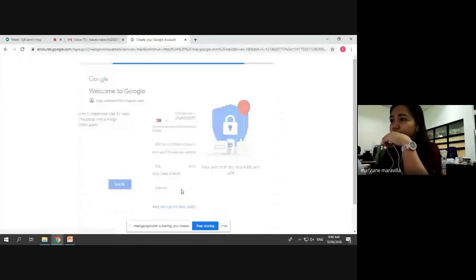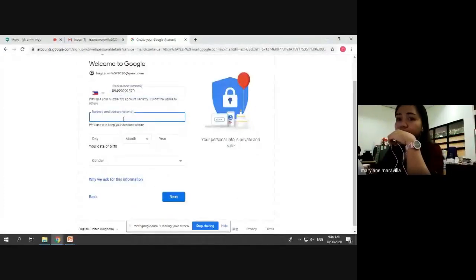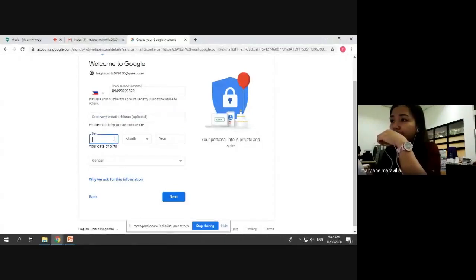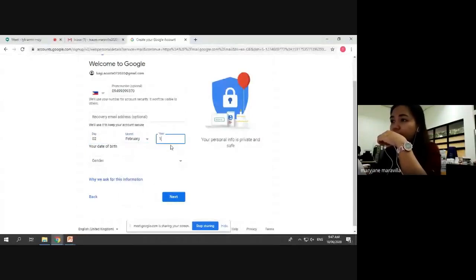Bilisan lang natin yung Gmail. Lahat naman kayo may Gmail. So for the recovery email address, we will not create for now. But again, for your safety, please include always recovery email address. If you are not creating a new account, please check it on your security settings. So you have option for the recovery email address. Please make sure that you have one. So for the birthday, again, let's have a random information.